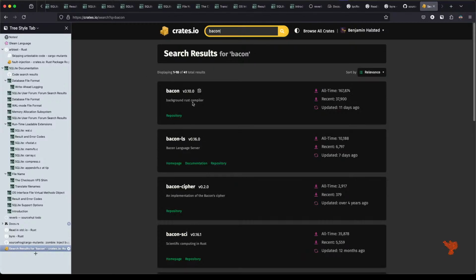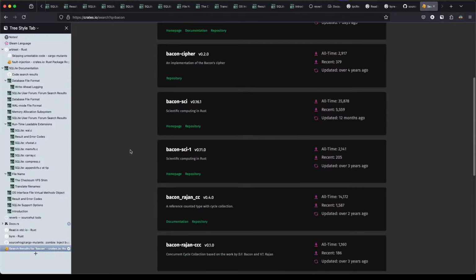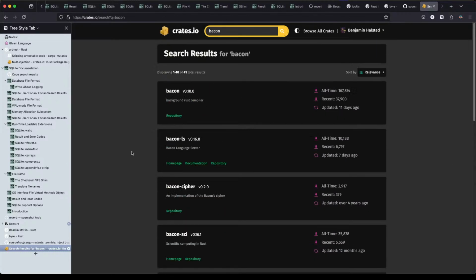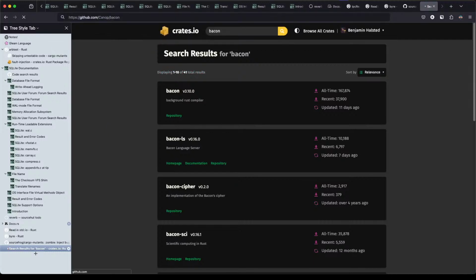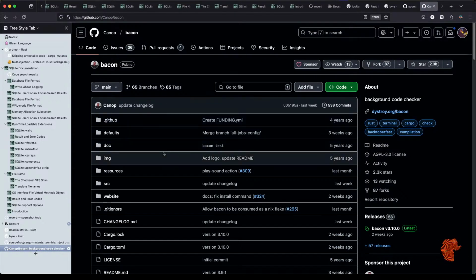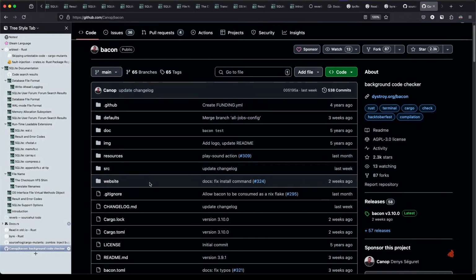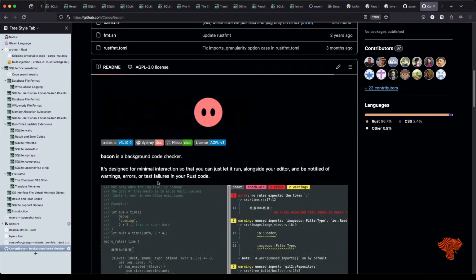Background Rust compiler. Thank you. Background code checker. Ah, no worries.